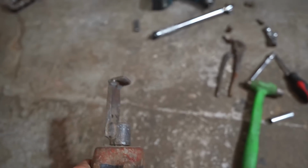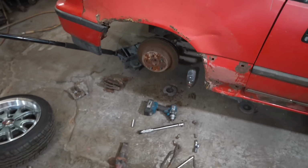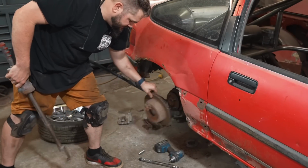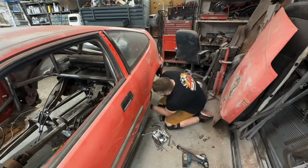All right, let's get this rotor off. This was a lot rustier than I thought. Look at all this shit that fell out. Ooh, that's why we're going all new, baby. Bada bing. Oh, there's so much rust that came out of there. Oh, I love it so much.